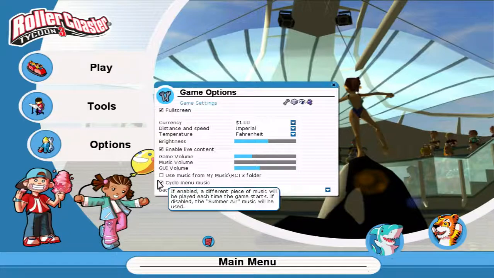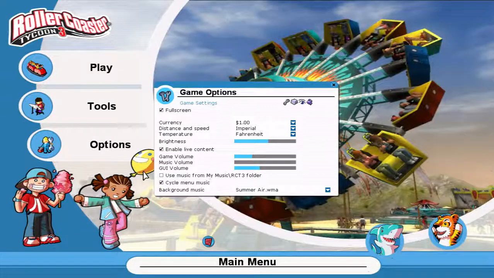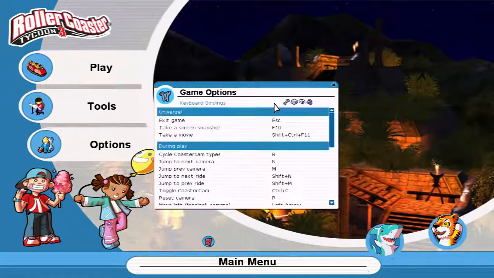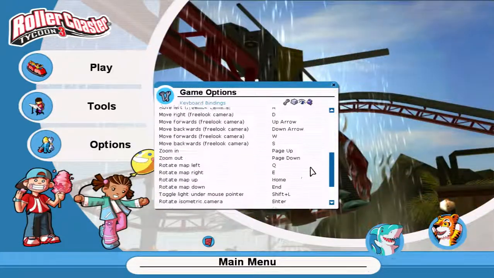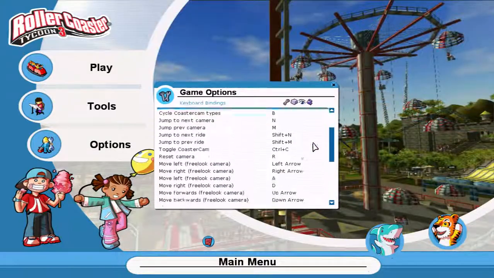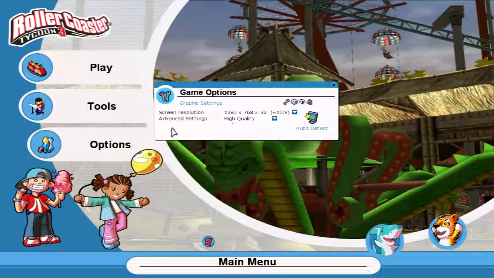Okay. Now, it allows you to cycle menu music, just allows you to change it however you like it. This uses your own rct3 folder. Feel free to do that. Feel free to hack away at it. Then there is the keyboard bindings. I'm not going to go through them all. You guys can pause it. You guys can download it, figure out what you want to do with it, wherever you get your Roller Coaster Tycoon 3 needs.